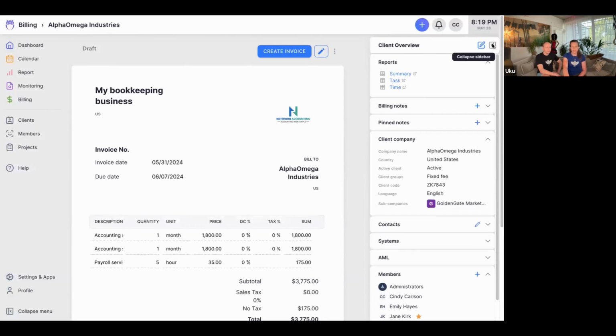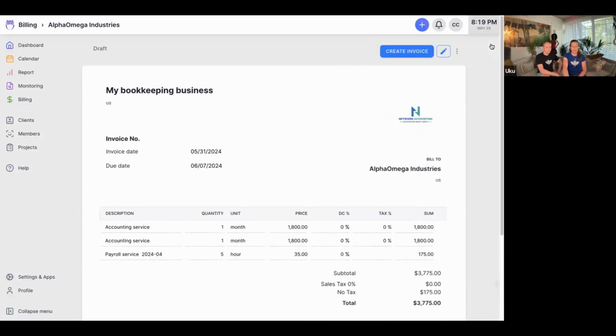And let's hide the client sidebar again. And here I can also see that I have the accounting service twice. So one row is for Alpha Omega, and the second row is then for the subsidiary, the Golden Gate marketing company.